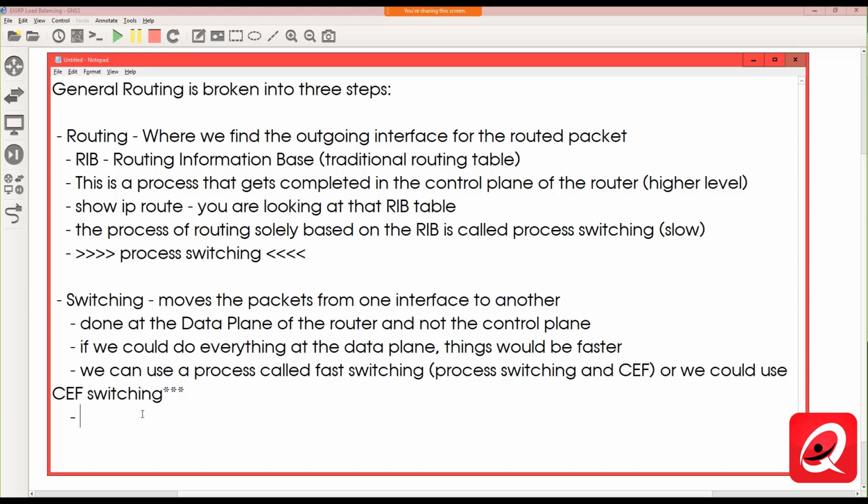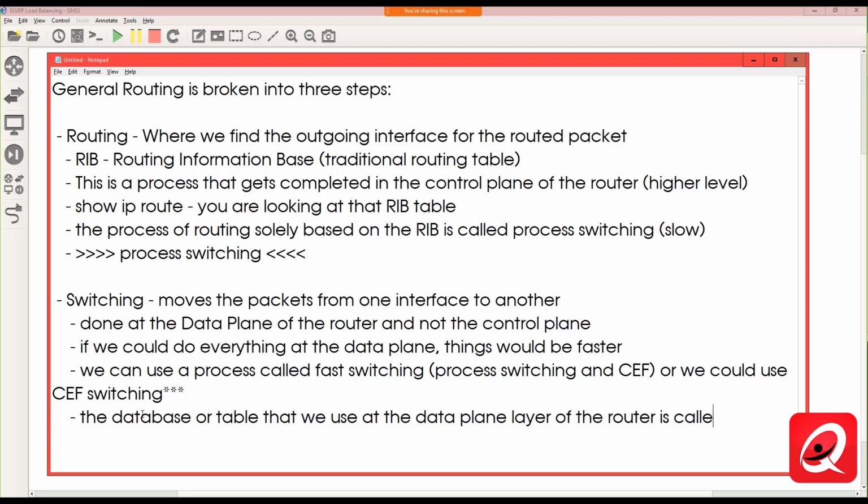The database, or table, that we use at the data plane level of the router is called the forwarding information base, or FIB.